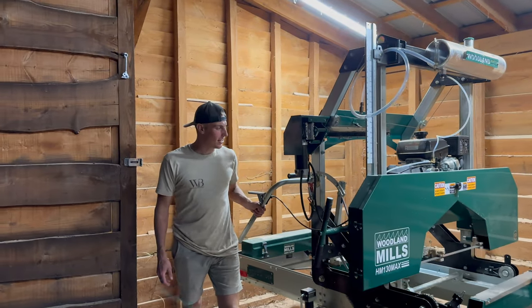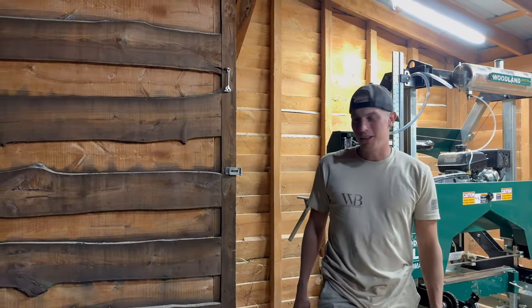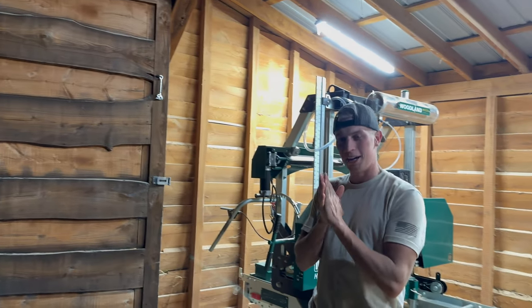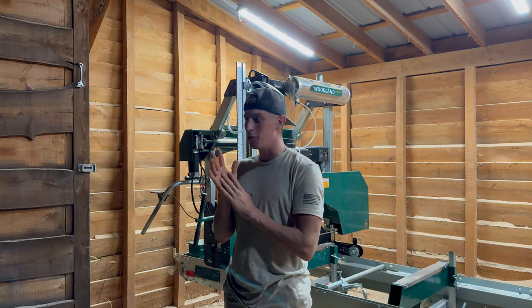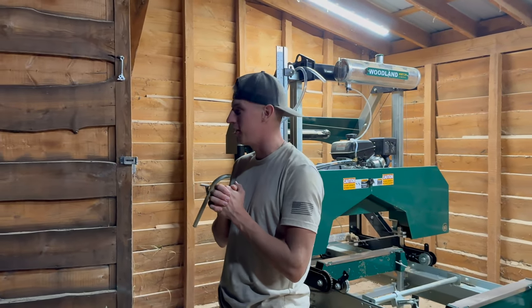Got her all done. That was 3 long days of milling some wood. We went through about 35, 40 logs in all. And man, we are sore, tired, laid out. But we got her done, and that's the important thing. I think we only hit like one nail in all the logs we milled up, so not bad at all.